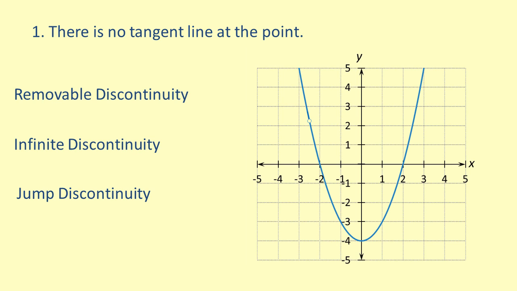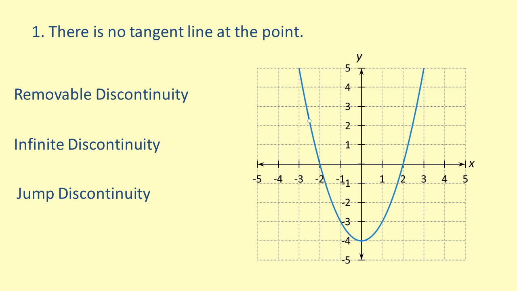Let's look at the three ways in which a function can contain a point or points where the derivative doesn't exist. Each of the ways below corresponds to a different reason why the tangent of the function doesn't exist at the given point. The first, and perhaps most intuitive reason why the tangent line doesn't exist, is if the function isn't defined at the point.